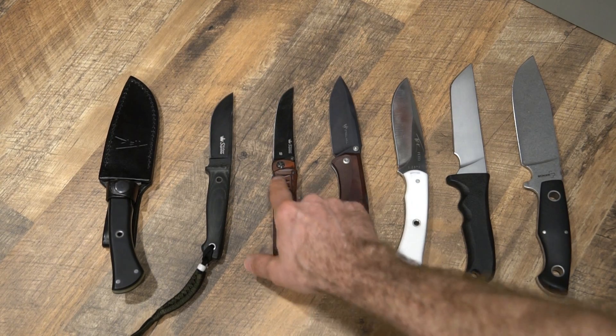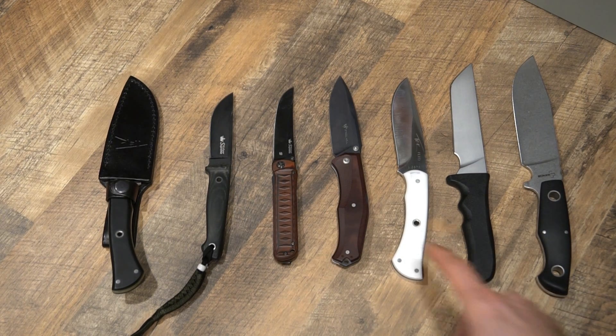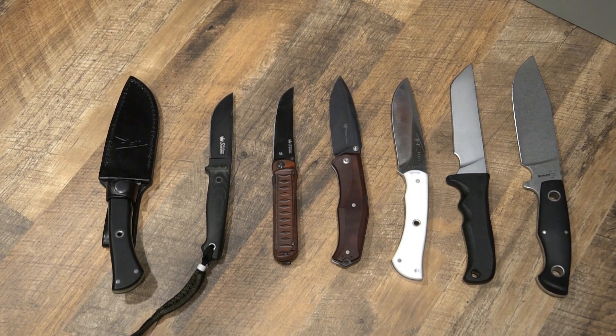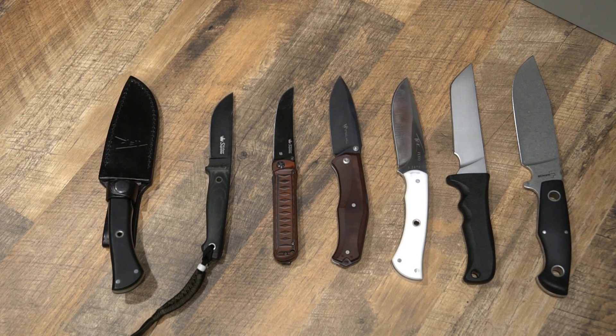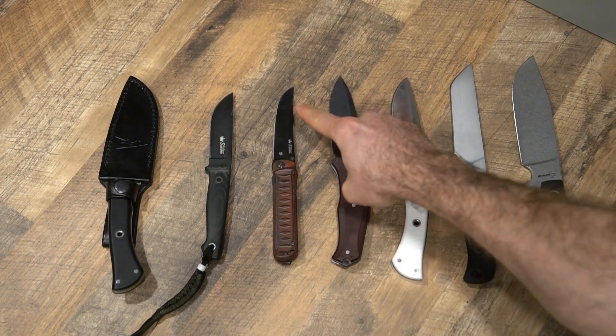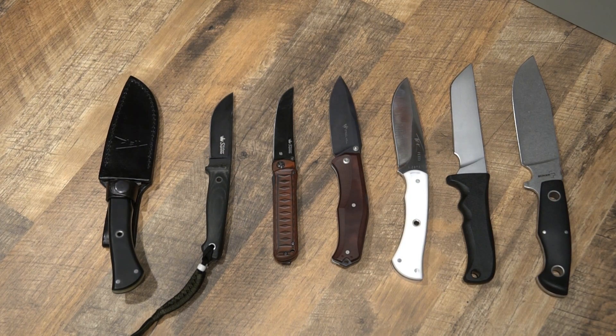Probably one of my second favorite knives — definitely my second favorite folder after the Gecko. This is my Kislar Supreme Whisper. Another blade I've done a review on, and I very much like this. Taking a quick look at it, you will notice that this D2 tool steel is coated. This particular blade has a traditional tanto style — going back to the Japanese roots of the original tanto style, not the Americanized tanto like you see on Cold Steel and knives like that. A very interesting shape, but most notably the D2 tool steel is coated.